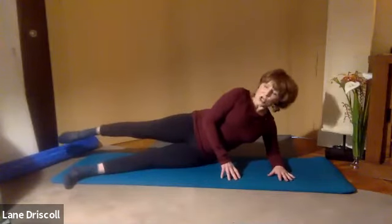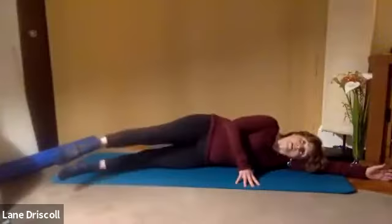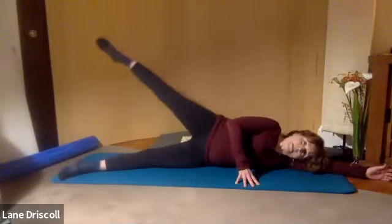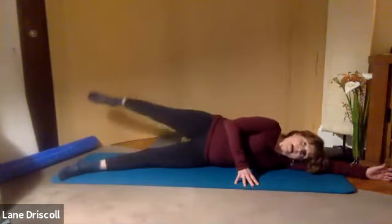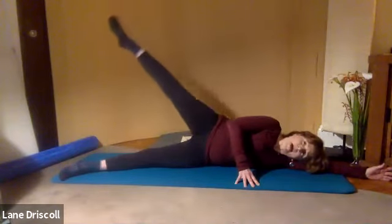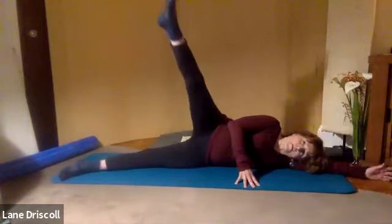And now let's lower ourselves down on the arm. Bring that leg forward. Grand rond de jambe up and around. Bring it to the back. Bring it forward. Up and around and to the back. And bring it forward. Up and around to the back. And bring it forward again. Up and around to the back.